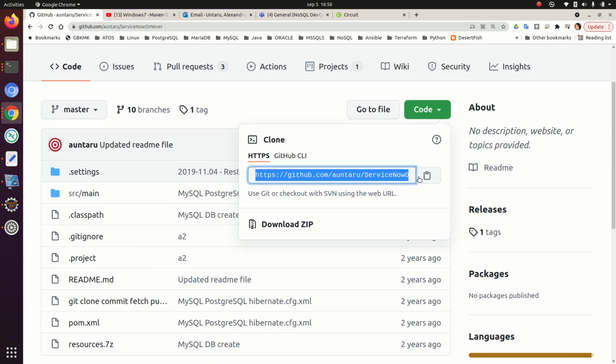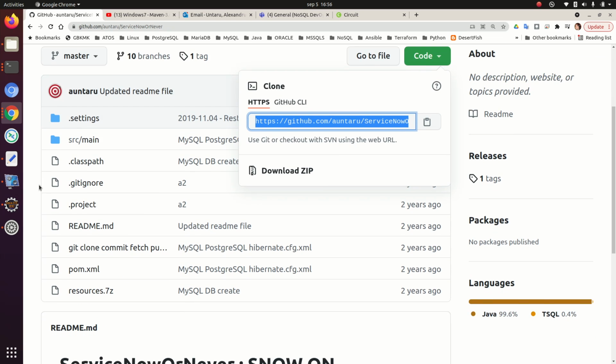This is the link, which was used for this video. This was the link used to clone the repository into Eclipse.